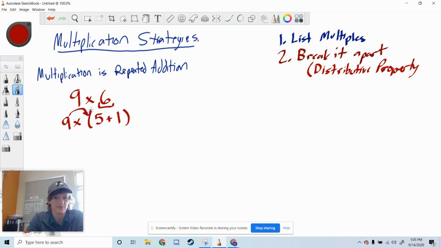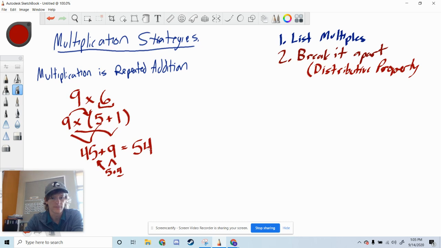So I know that 9 times 5, I can count by 5s 9 times. I'm going to get 45. It's 5, 10, 15, 20, 25, 30, 35, 40, 45. So right here, this part is 45. And then 9 times 1 is 9. So I can start at 45 and then add 9 more, because I'm kind of breaking this into 5 and 4. Then 5 and 45 makes 50, plus 4 more makes our 54.